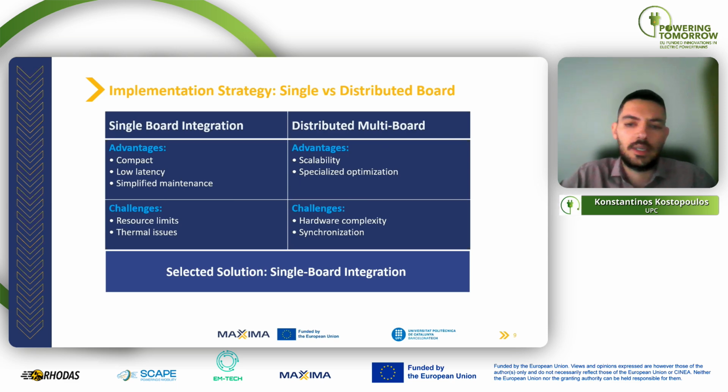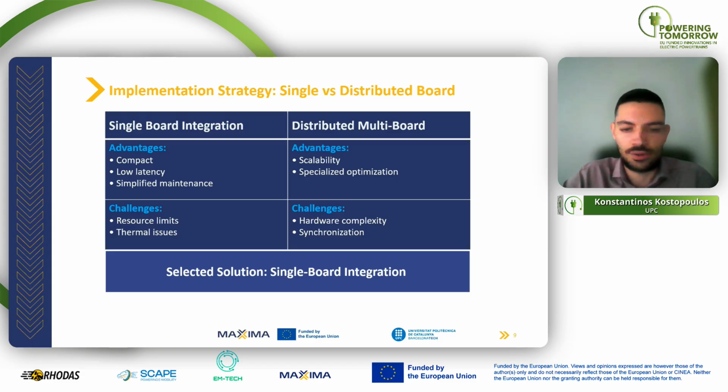Then we'll have true parallel execution between those boards. But the challenges here are, first of all, the hardware complexity, because using multiple processors, multiple power supplies, and multiple, for example, cooling systems, the design will not be compact at all, and the synchronization will be a nightmare, because we need to exchange data between those models and, as we can understand, between those boards, and this will be a very challenging part, synchronizing those boards, I mean.